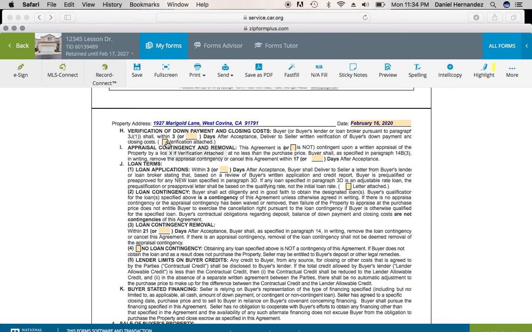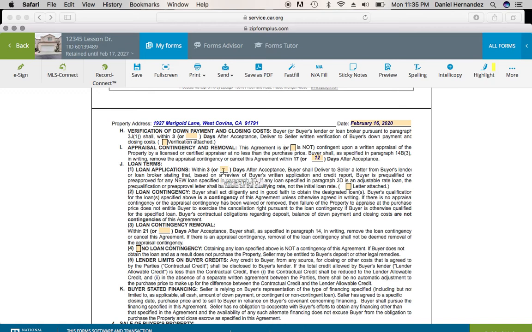You can obviously blank out the account number, or if they're going to use funds from the 401k, you would attach that to the offer. Same thing with contingencies. To make the offer a little bit more enticing, you can reduce all of this to make it seem like, hey, we're going to move fast, we're going to close fast, and we're going to remove contingencies. Standard is 17 days for an appraisal, but again, to make this offer a little bit more enticing, if you feel that there's other offers on the table, go with 12 days. Just talk to your loan officer, see if that's possible prior to making that change.